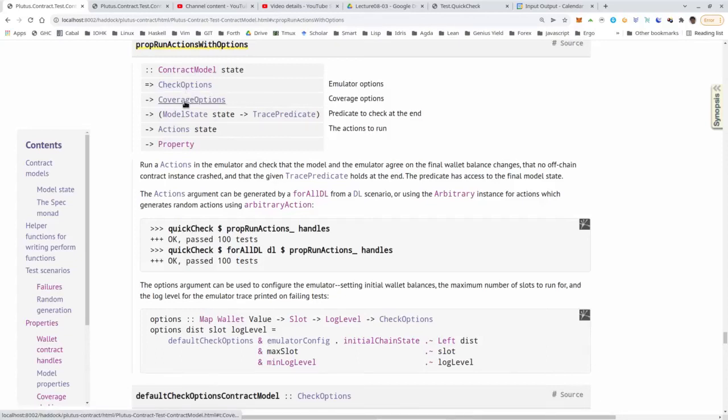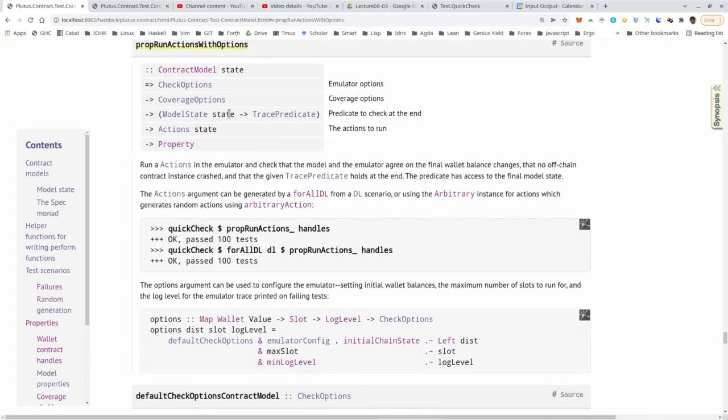Then it also takes coverage options. So I showed you earlier this nice code coverage feature that has been recently added to this. So you can also use that for this QuickCheck testing, but I haven't done that in this example. Then it takes an additional predicate to check at the end.